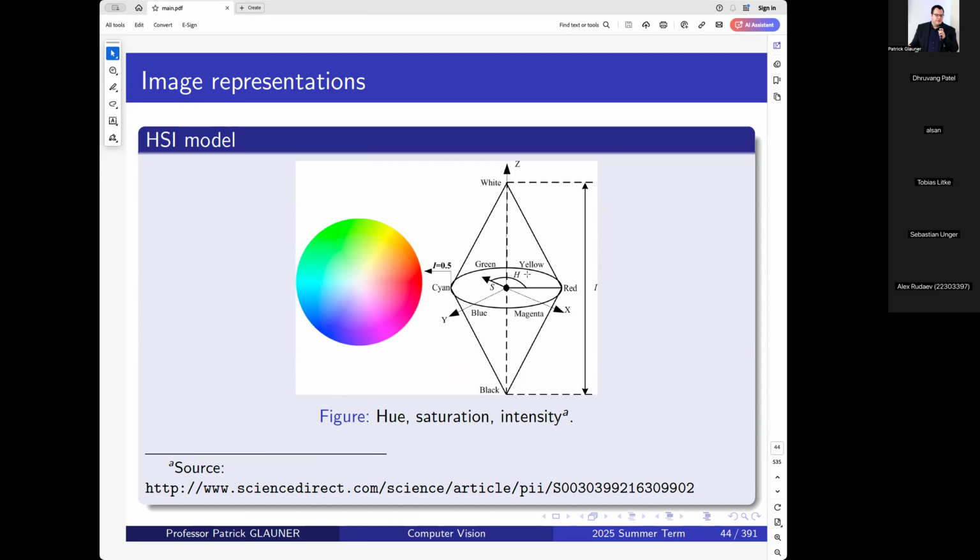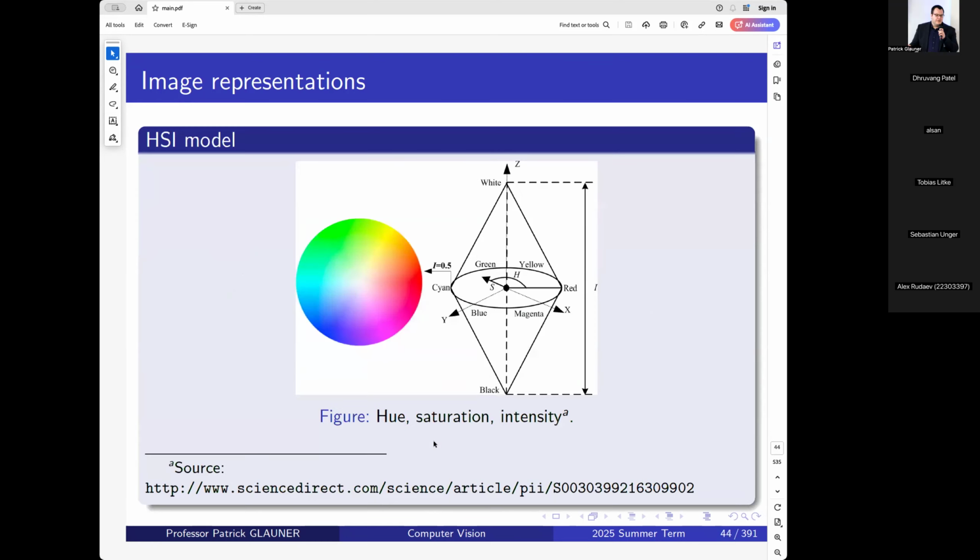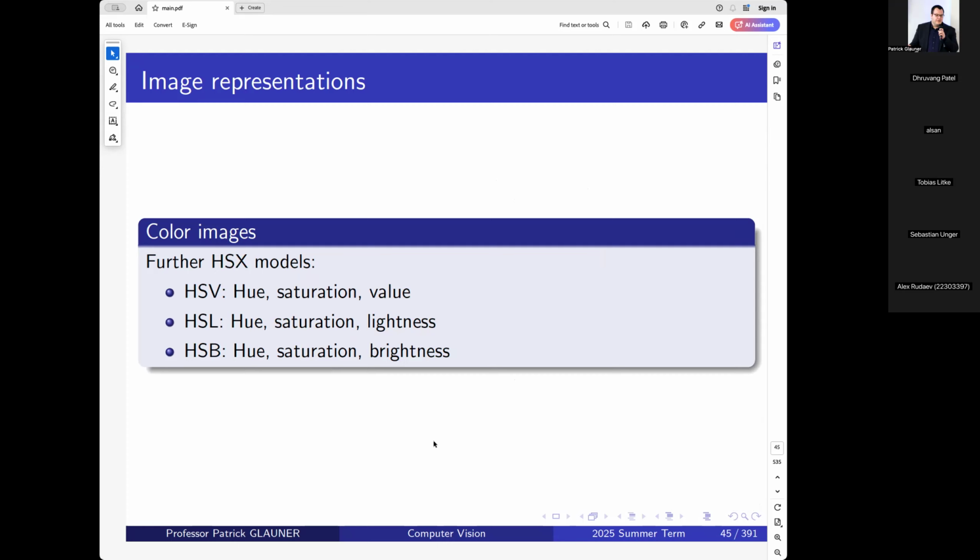and there are various variations, and depending on where you look in the literature, all of these definitions may slightly differ. So the literature has proposed an HSV, where V stands for value, L stands for lightness, B stands for brightness. So I would just say this is a family of HSX models. Which exactly has one cone or two cones? Honestly, it doesn't matter to me too much here. But just be aware that it's not just HSI, it's HSV, HSL, HSB, and some definitions in the literature are just contradictory, so pay attention to that.